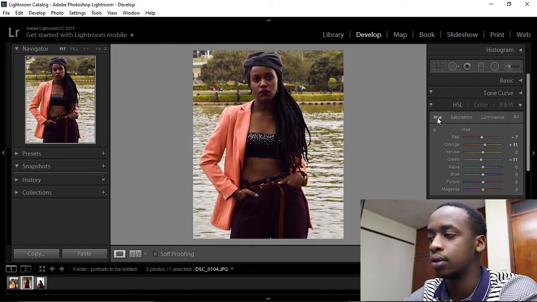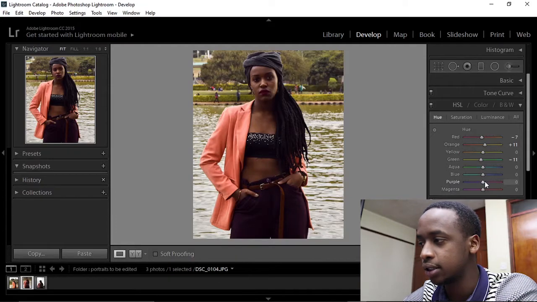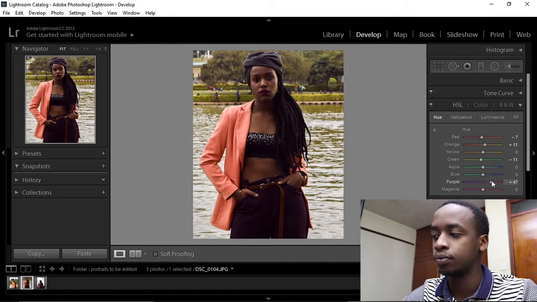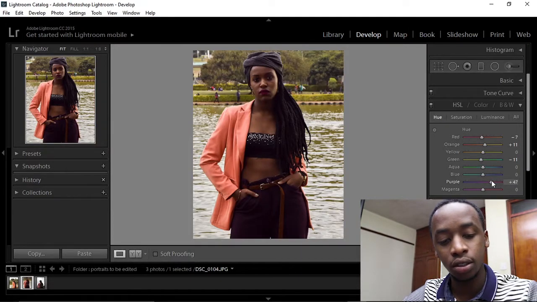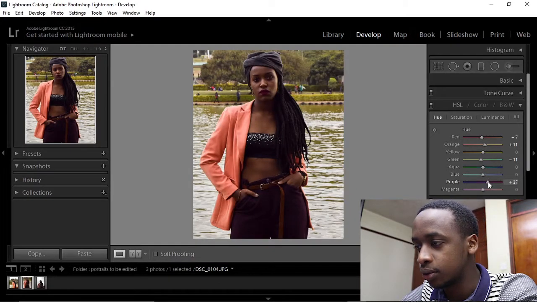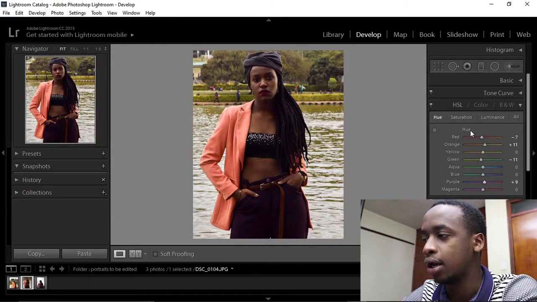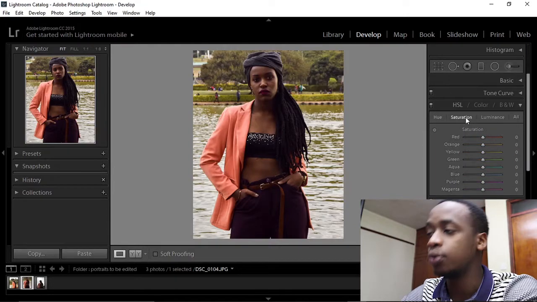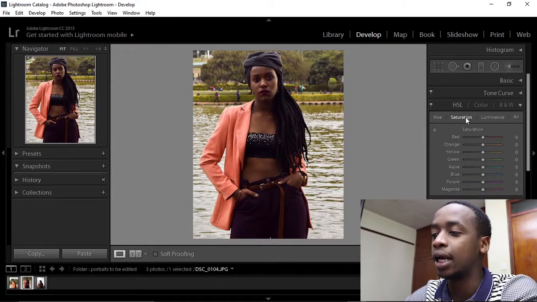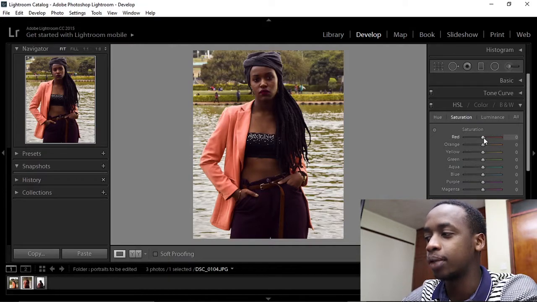Before we go to the saturation, her pants are really nice, and I really like them. The pink comes out very nicely. Sorry guys, let's try to bring up the highlights so that the purple can come out clearly, so that when we go to the saturation now, at least we can bring up the colors that we have just popped up.